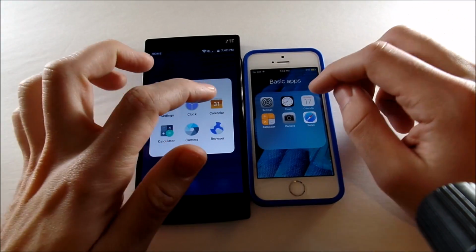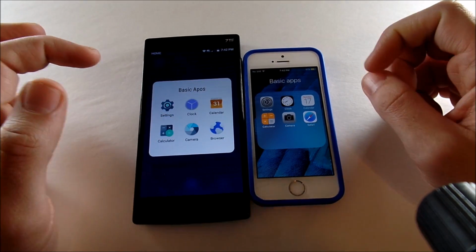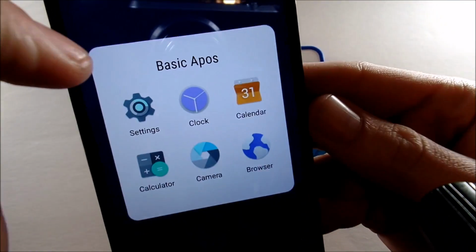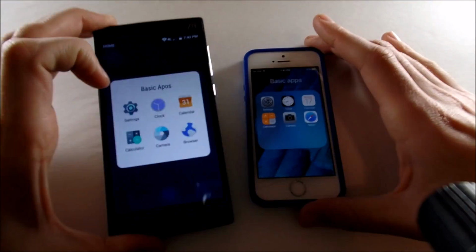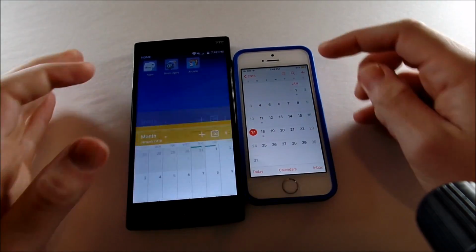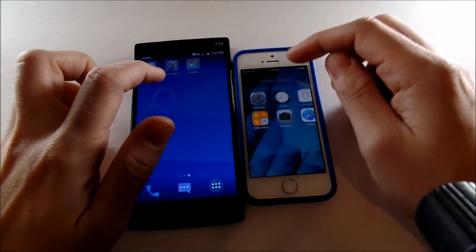So it's a little more steps with folders on the Android. I just noticed I wrote apples. I thought it was apps. I guess I made a typo, as you guys can see, apples. So we're checking out some apps speeds right now. So let's go to calendar here. We're gonna come back down. Let's do calculator. Looks like the ZTE had that one.